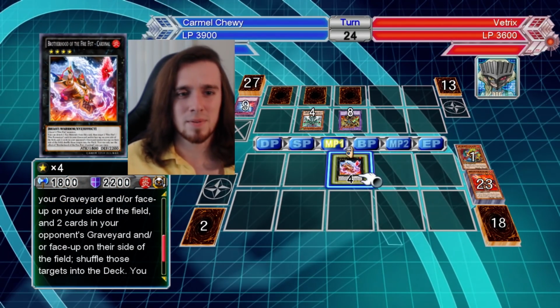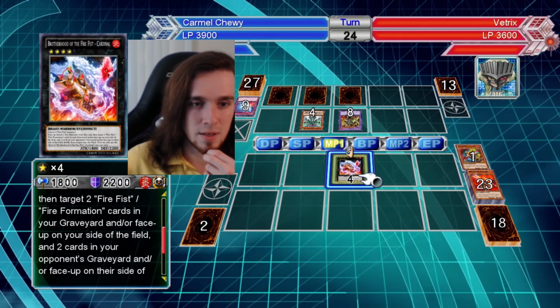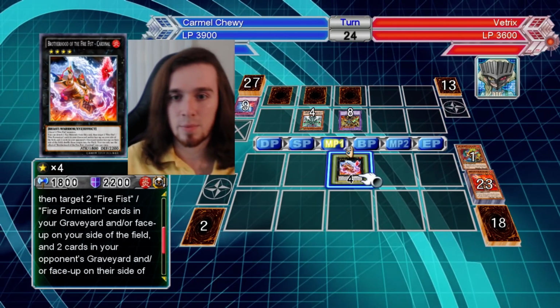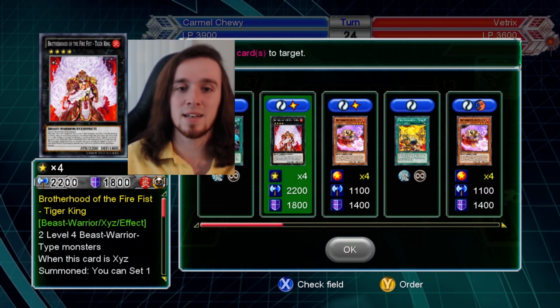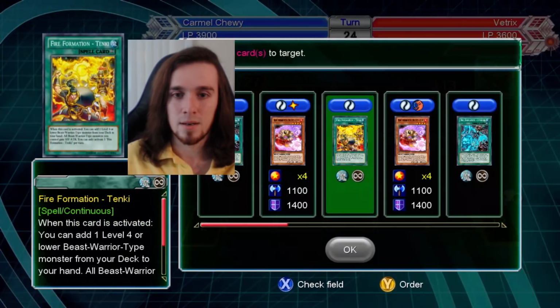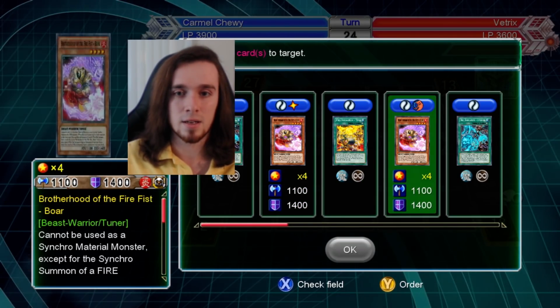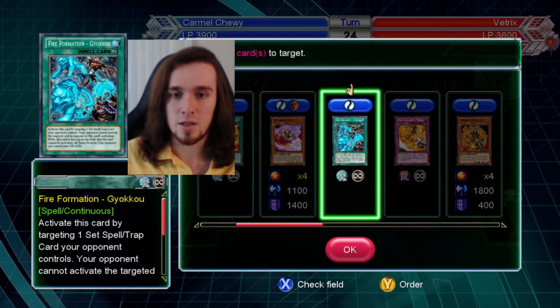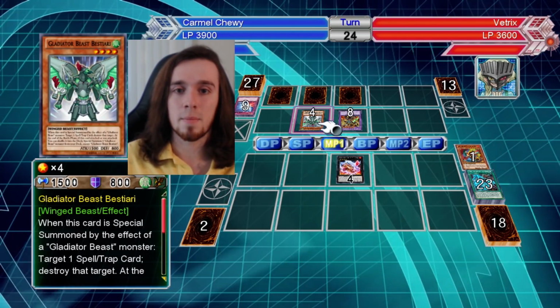Did I read this properly? Because why is it asking me to activate this? Then target two in your graveyard or face up on your side of the field. Oh, okay. Thank you. The graveyard didn't have the yellow circle around it, so I was afraid it was not gonna let me activate it. What else do I want to return to the deck? You? Sure. This one? Ah, damn it. It has to be face up. Okay.